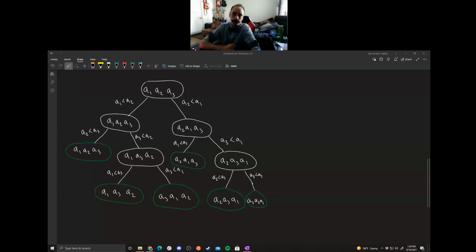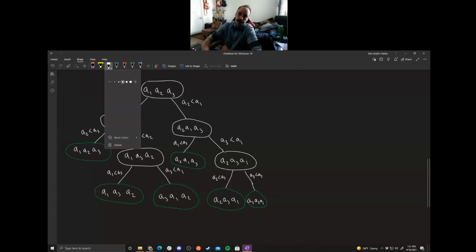And remember, log 2 of the number of nodes will give you the height. But also, you can guesstimate it: if it's a relatively balanced tree, then log 2 of the number of leaves is also going to give you a relatively good estimate for the height of a balanced binary tree. So in this case, how many leaves do we have? We have 6 of them, as we can count. How do we get 6 from our original array size of 3? We can see here we have every permutation of this list in our leaves. So we're going to have exactly 3 factorial leaves.